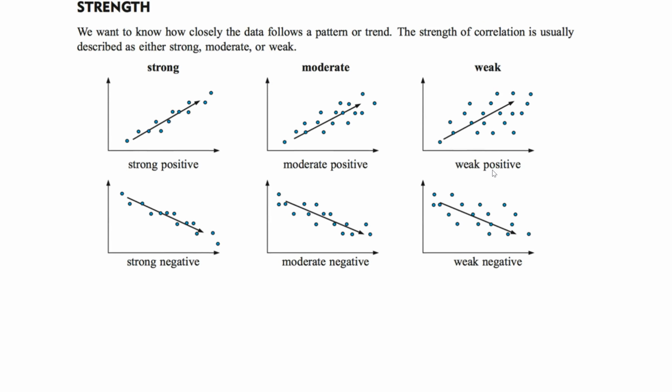Now this correlation, we could also talk about how strong it is. So like if you look at the first one here, you see how like all the data is kind of going up, it's all kind of close together. There's a very small standard deviation. Well, that's going to be a strong positive correlation. Over here, you see the data is a little more scattered, moderate. Then over here, it's still kind of going up. It looks like it might be none, but it's actually kind of trending up, but it's really weak. Same thing for negative, right? Going down, kind of a straight line. Going down, but a little further off, and then going down, but way further off. So correlation can have different strengths, positive and negative.